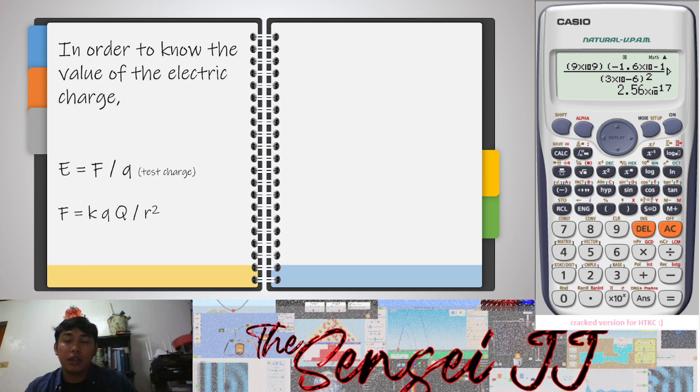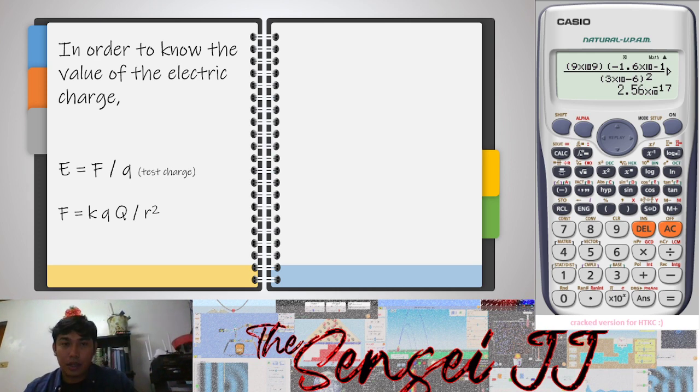Since, as you can see, we have here our test charge multiplied to our point charge for our force in here. Same formula pa rin. It's just hindi na siya parehas test charge. One of them is point charge and one of them is test charge. But the unit of the force is still in newtons. The unit of our test charge and our point charge will be the same, coulombs pa rin.